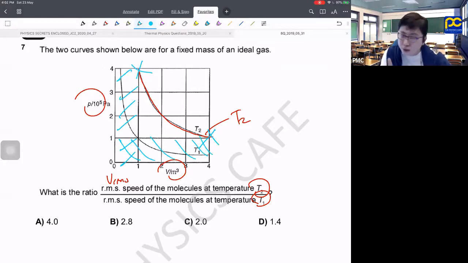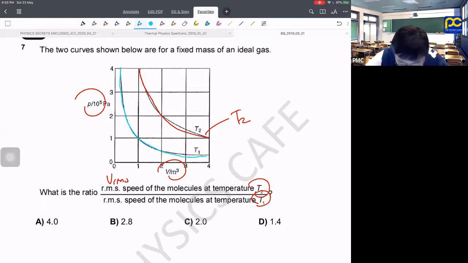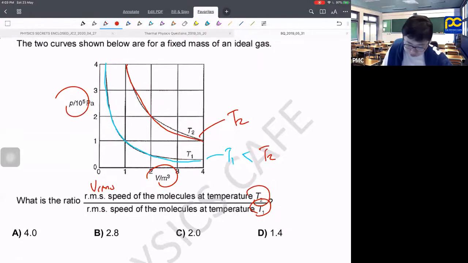Isothermal, temperature the same, PV must be the same. You choose the center, also can. 2 times 2, 4. Confirm the area will be 4, the PV will be the same, all right? So you don't need to draw it in, obviously. I just want to show you that what I said in the additional lesson is correct. So this one represents T2, then this one represents T1. Obviously, T1 will be below T2, right? Why? Because it has a lower temperature than T2. One look I can see it has a lower temperature.